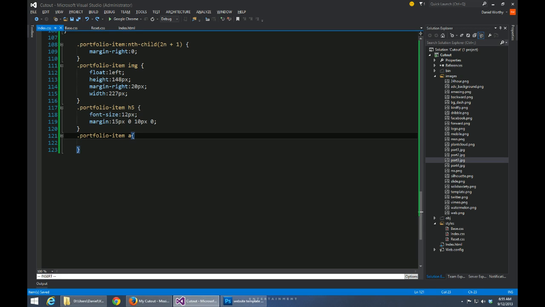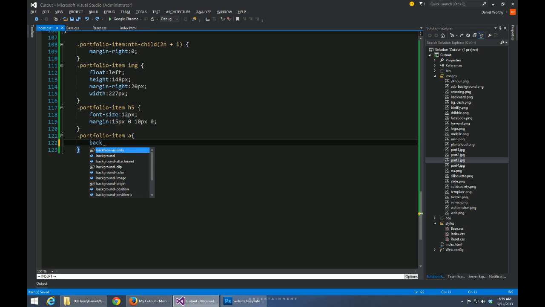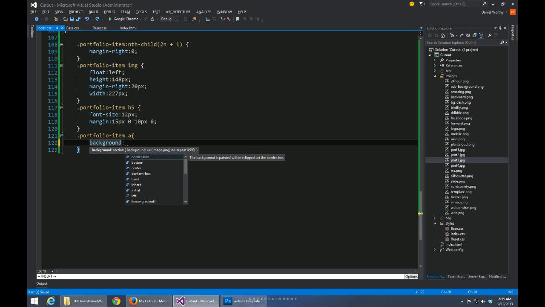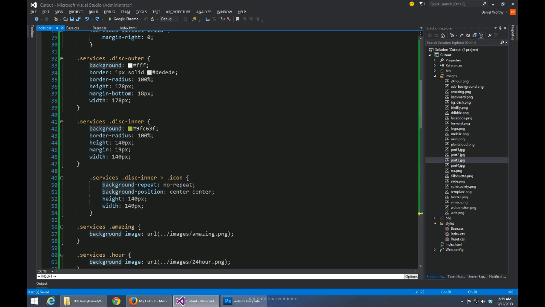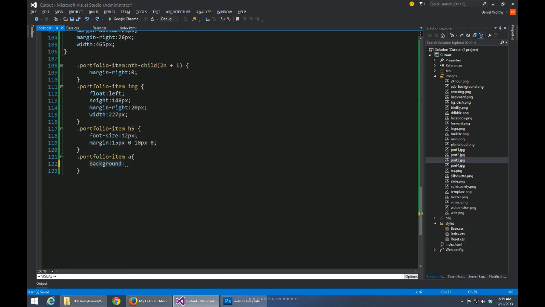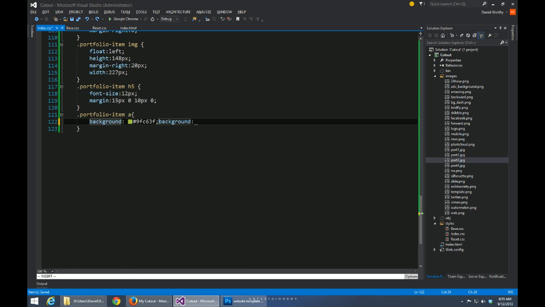So let's see here, the text color. Well, for starters, it has a background color that matches all of our other green backgrounds. The text color is white.